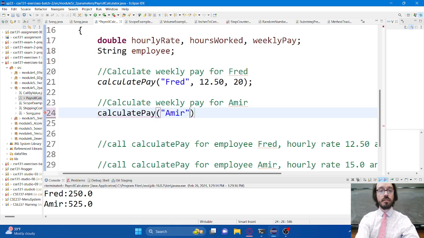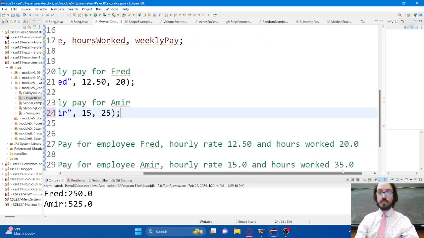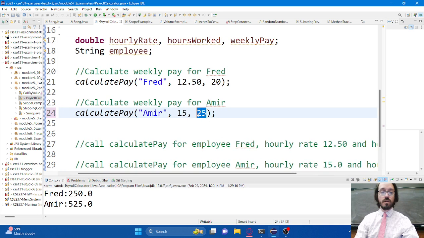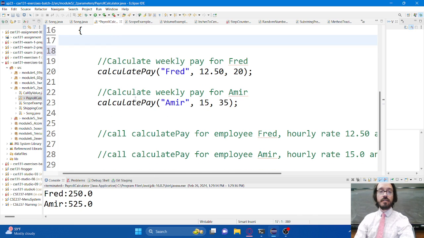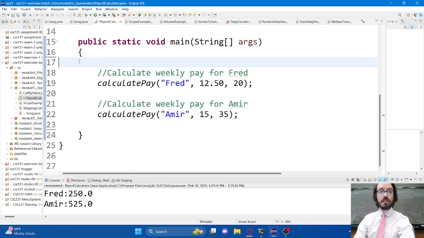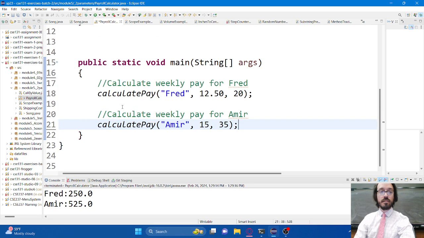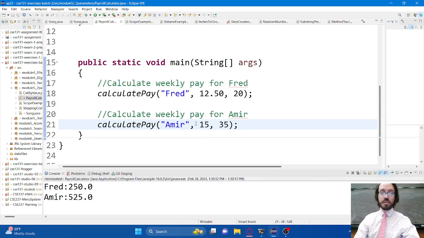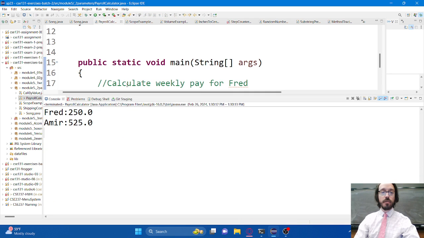Amir, 15, what was it, 25? 35, okay, whatever. These are no longer necessary. There we go. I can run this program once again, see that it generates the exact same output that it did before, right?